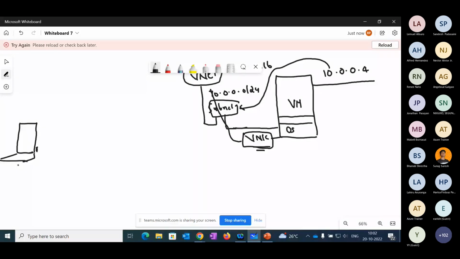Right, Samantha? If you can comment on the chat. When you go to an office or your college, you connect the RJ45 cable. The other end may be connecting to an IO port, right? The cable will be connected to the IO port.